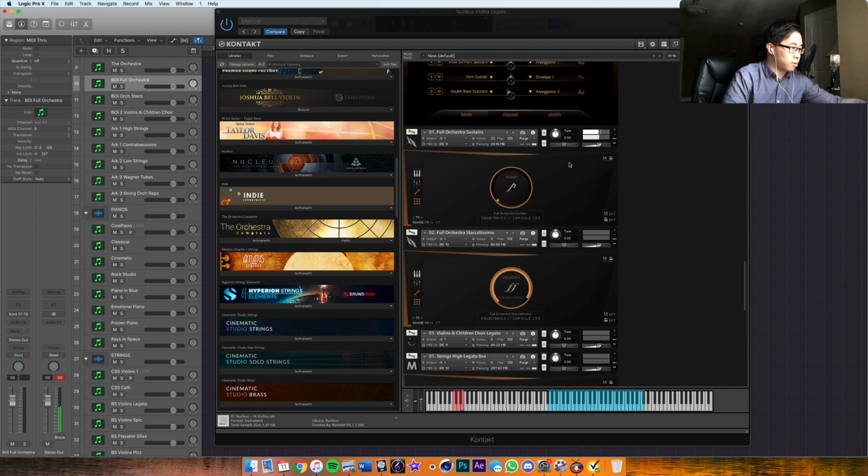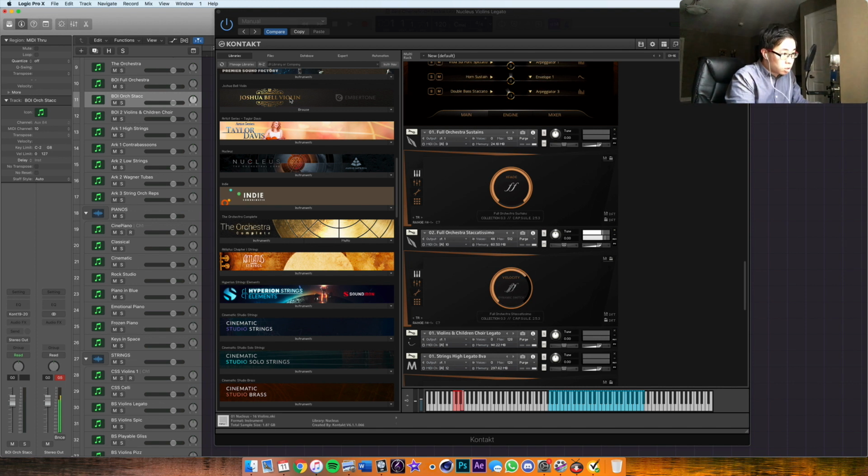Let's turn up the wheel. Gorgeous. All right, let's do this. I've also got the contrabassoons playing those bottom notes there.